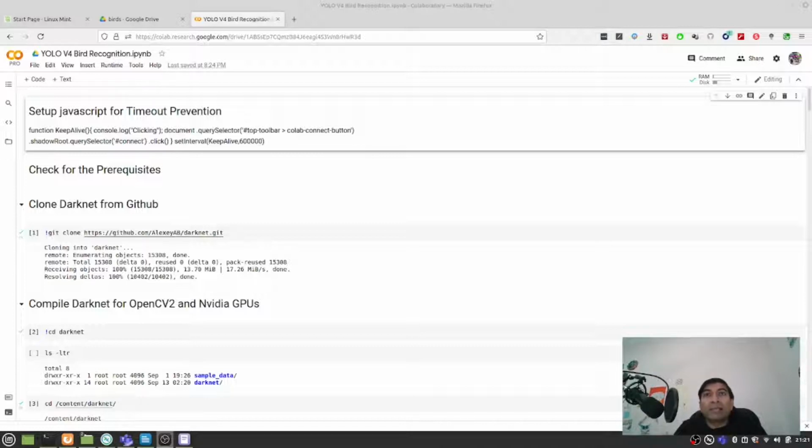So let's say you have done 10 hours of training and you have two saved copies of the training weights. One is at 1,000 iterations and the other one is at 2,000 iterations. And then it also writes a file every set number of iterations, and that file will be the most recent weights file available to you on Google Drive.